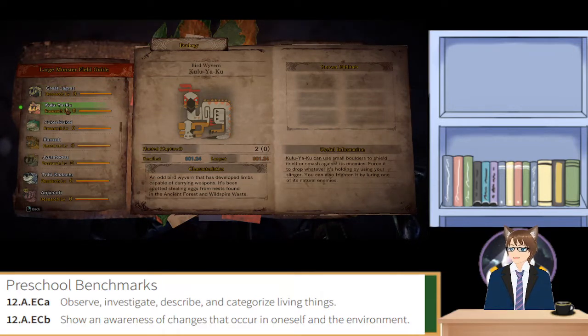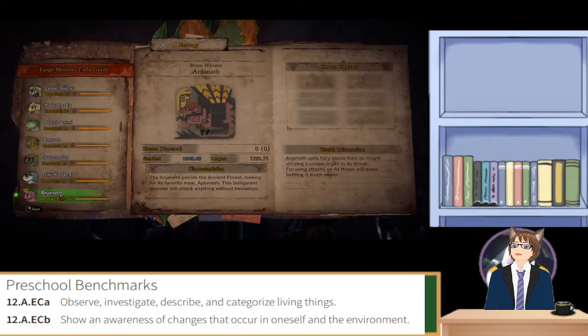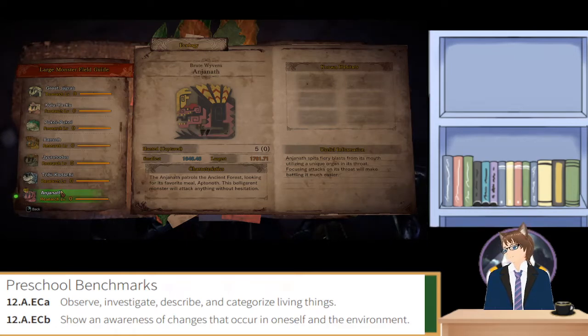An odd bird wyvern that has developed limbs capable of carrying weapons. It has been caught stealing eggs from nests found in the ancient forest and Wildspire Waste, as we saw. Kulu can use small boulders to shield itself or smash against its enemies. Force it to drop whatever it's holding by using your slinger. It can also frighten it by luring one of its natural enemies. Now this brings in the fact that it's prey to a lot of different creatures. In particular, I can say for certain that Anjanath is one of its predators, as Anjanath has been seen grabbing it by the neck and slamming it against the ground.